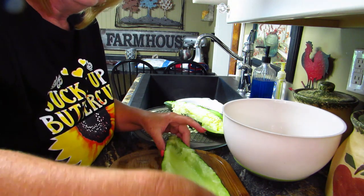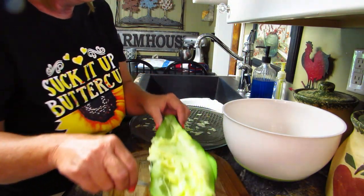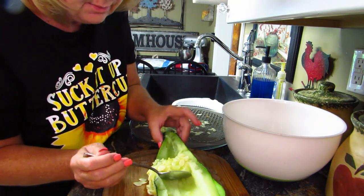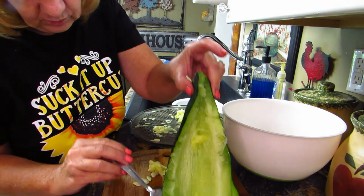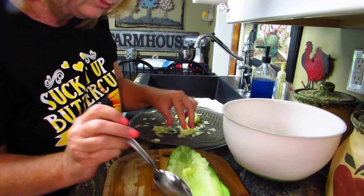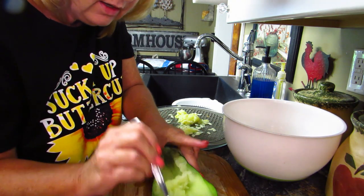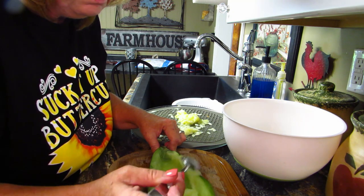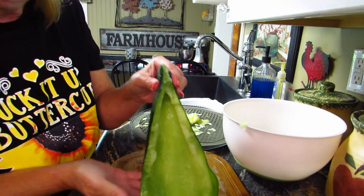All right, this one is done. Let me go set it in my pot. This one — see, that's all you have to do, scraping it out. Now I'll take all the seeds out of here — lightly, just lightly scrape so the seeds come out. I'll put them right here. You don't really want the seeds in there — if you like seeds you can eat them, there's nothing wrong with it, but I'd rather just not. So we're going to lightly scrape that out, and then get some of the meat out. We're making a boat is what we're doing.